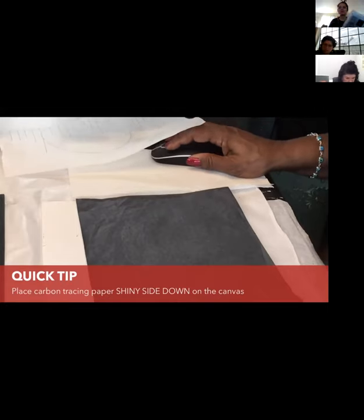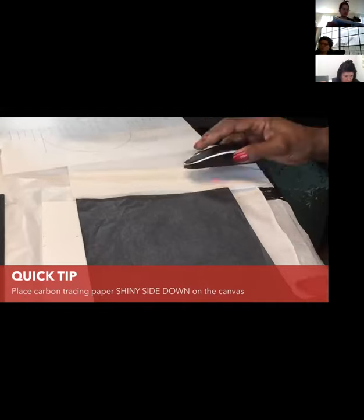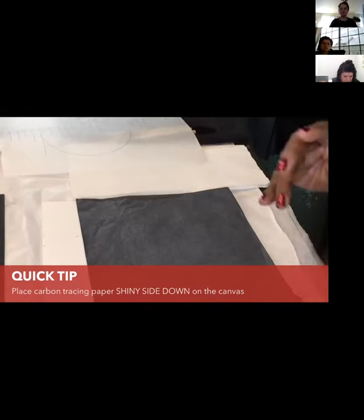I'm going to let somebody in. And you guys can see my mouse. You shouldn't be seeing this.